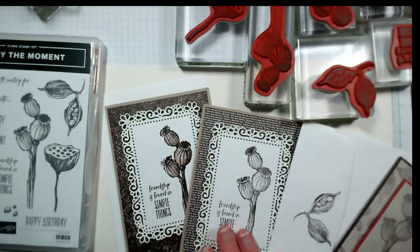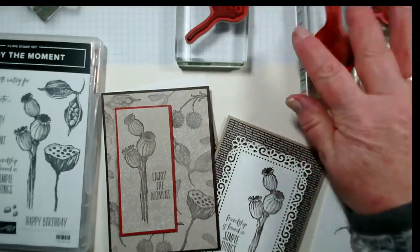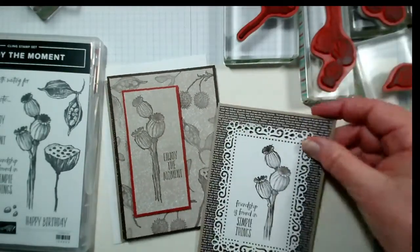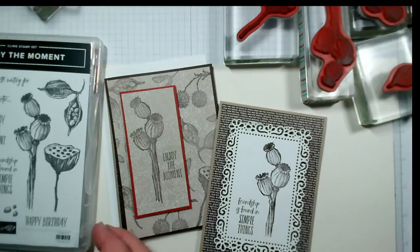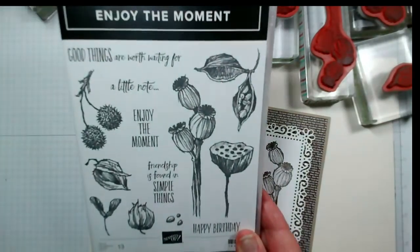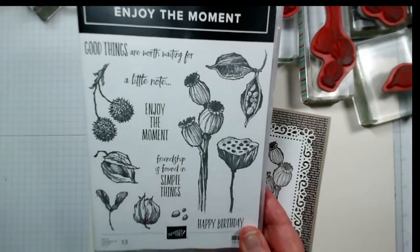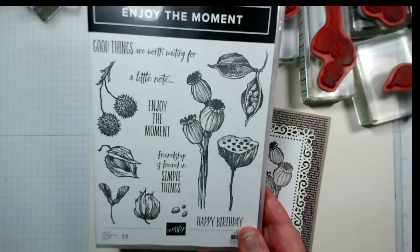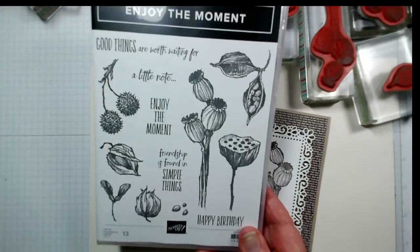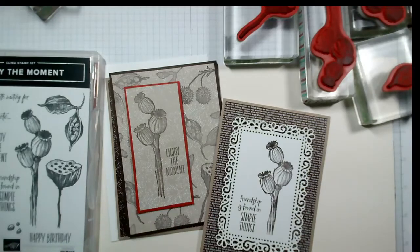Yesterday, these were the cards that we created. Actually, it was these two here, using the Enjoy the Moment stamp set, which is this one here. It's a really nice line art drawing design, which you can use in single colours or multicolours and doesn't require any colouring in if you don't want to.